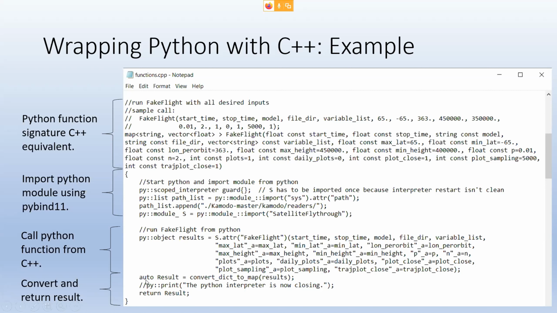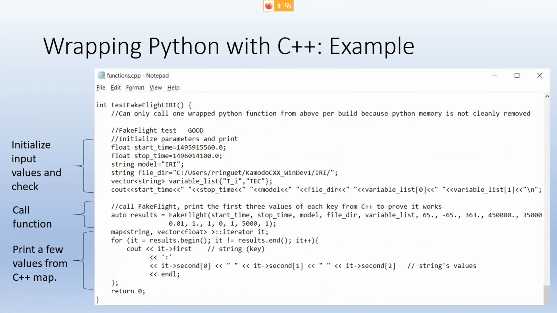Okay. All right, so once that's done, this first line of the final block here calls the conversion from the Python dictionary to the map. So it takes this results object, which is a Python object. C++ can't work with it yet. It runs it through the function I showed earlier and converts it to a C++ map, which is then returned from this function. Okay, so this is an example of how to wrap a Python function with C++ when the function returns a dictionary. And the notation is the same for if it returns anything else. It's just this conversion will be a little different.